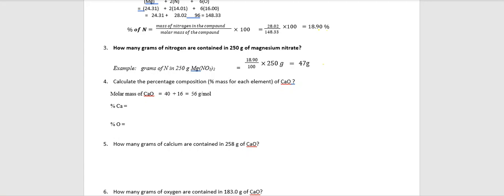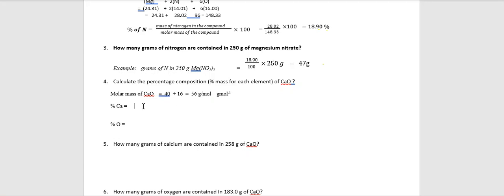And on the IB sheet, a lot of you saw this, and you weren't quite sure what to do with it. This notation means whenever something is to the -1, it means it's under the line. So this grams mole -1 and grams per mole mean exactly the same thing.